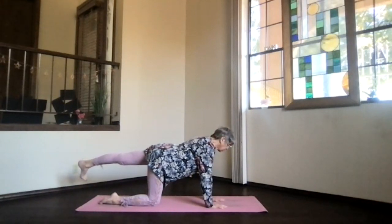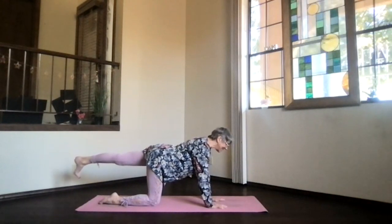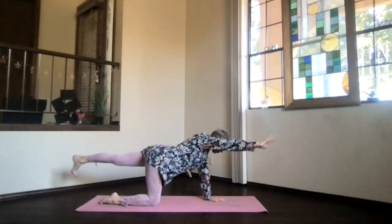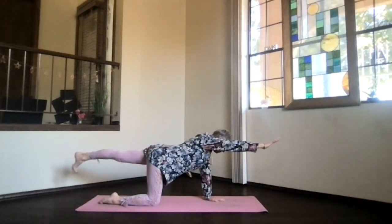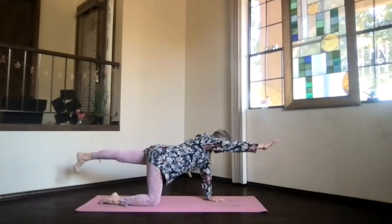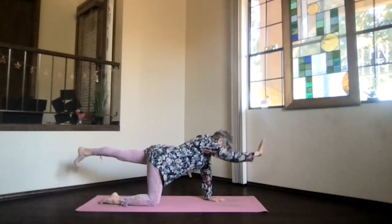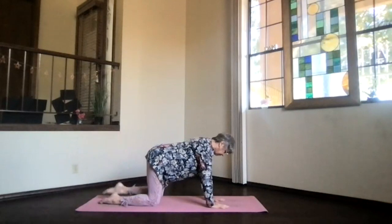See if that feels good going, pressing out through that bottom of your foot. And again, opposite hand comes forward, arm right next to your ear with that palm down toward the floor. And stretch fingers and toes or bottom of your foot away from each other. And hip and sitting bones are reaching away as well. Core active, supporting your spine. And hand to the mat, knee back down.